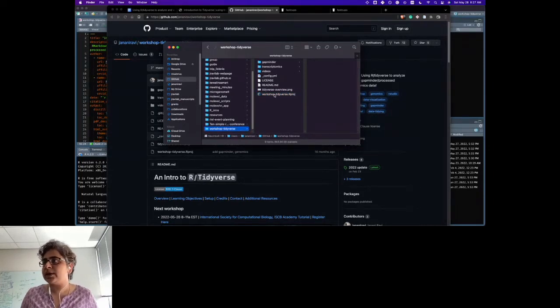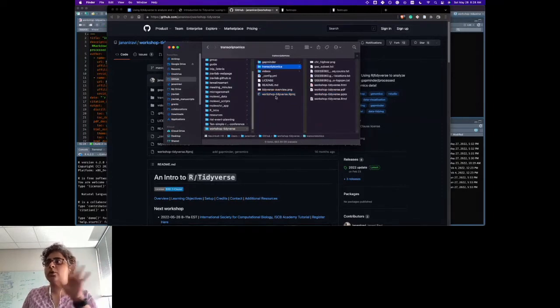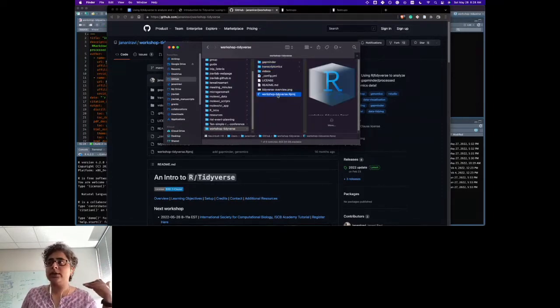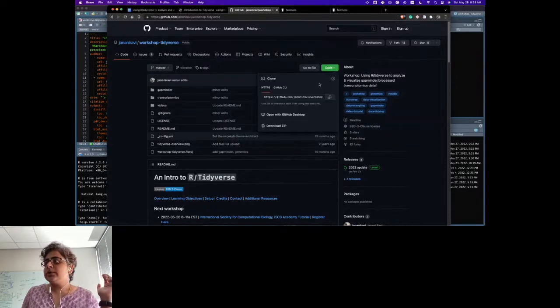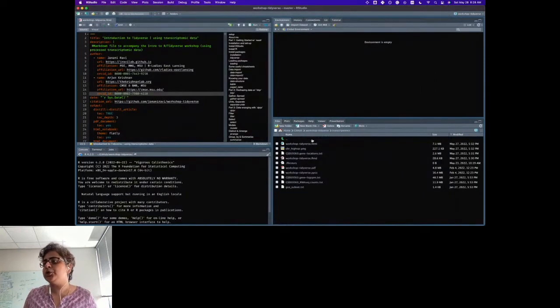And then what I was recommending that you do is open the R project file. When you open the R project file, you don't have to open any other file here. Don't try to go into transcriptomics here. We'll do that within RStudio. So once you download, unzip, open the R project, go to RStudio, and here you go to transcriptomics and the R Markdown file. That's the order.